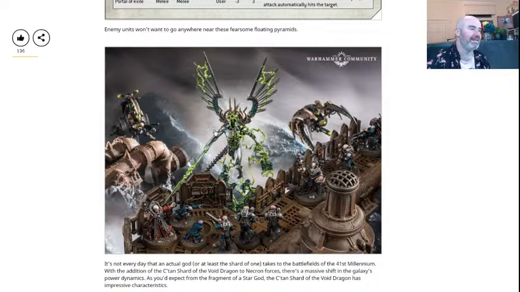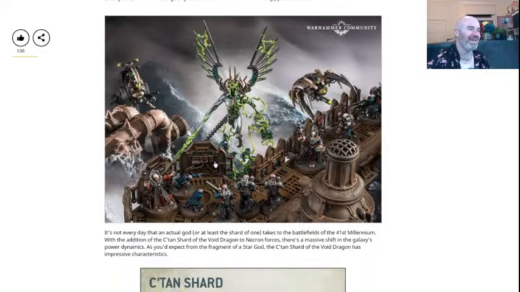Some of the Canoptek units I've liked, I've admired them from afar, more for conversions, like the Deceiver that almost looks like he's got a Jester hat on. I've always thought he'd make a good avatar of Cegorach for a Harlequin force, or just a representation of the god on the tabletop. Although there are no rules for him, you could make up your own rules for a narrative scenario or something.